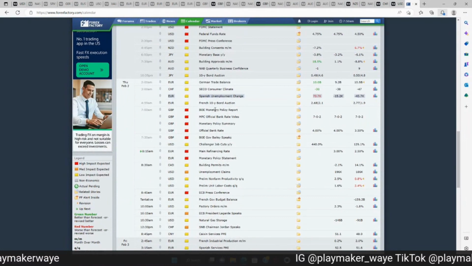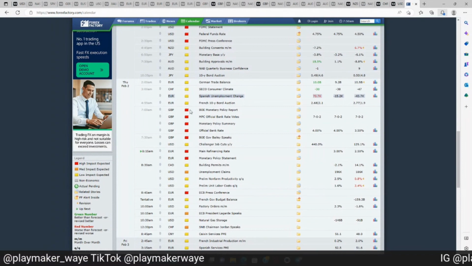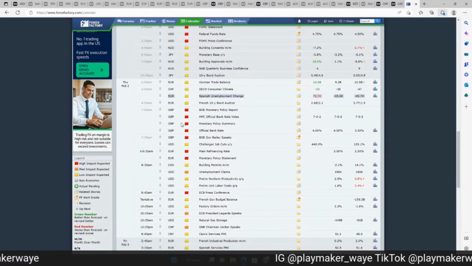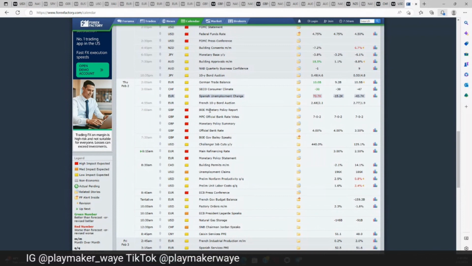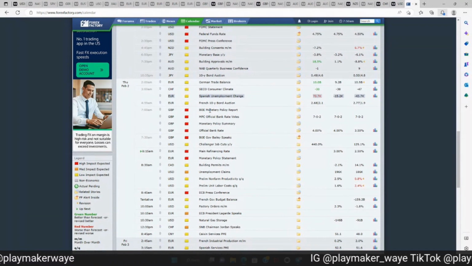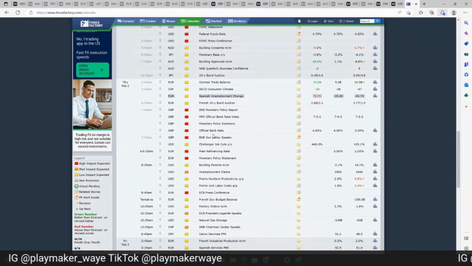This is what you need to understand about the news. News is just an excuse to help push price where they want to push price. I'm going to say it again. The news, mainly the red folder major news, is just an excuse to push price the direction price was going to go 90% of the time anyways. Now, of course, it's not 100%. That's why I said 90% of the time. But for the most part, if you know how to read the charts and read the candlesticks, you can assume the direction price is going to go when the news pops off.